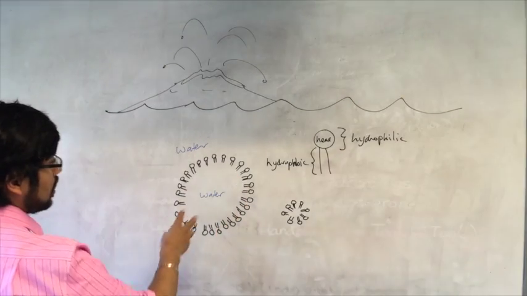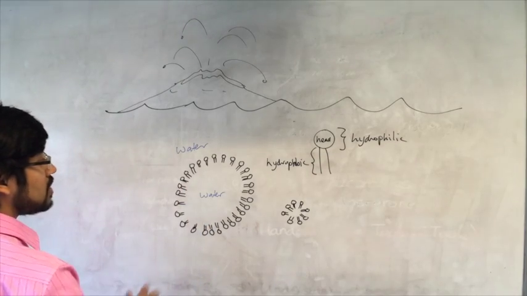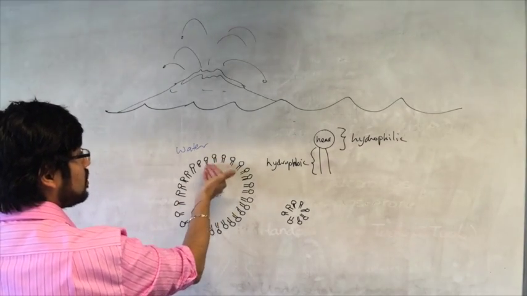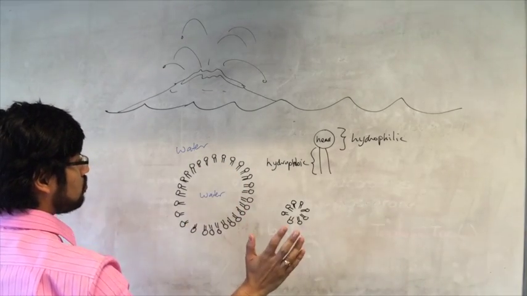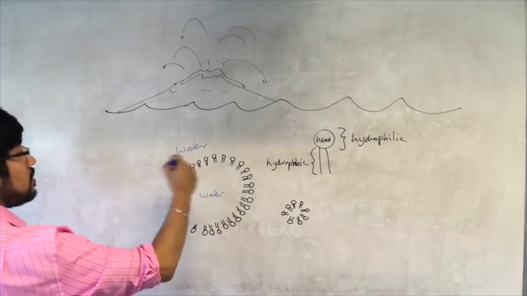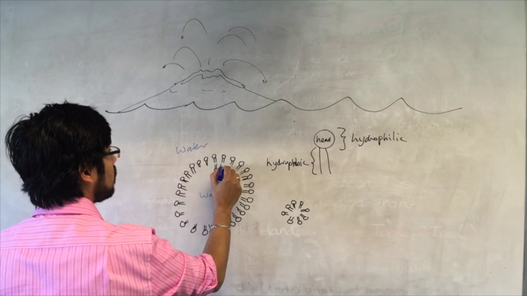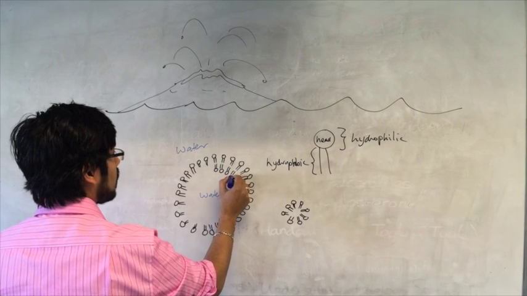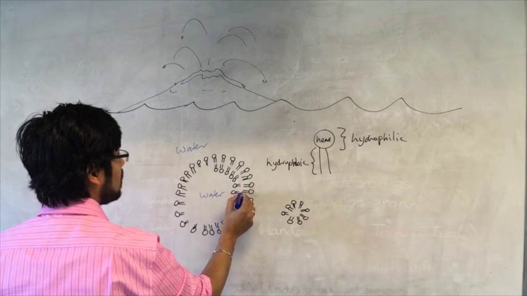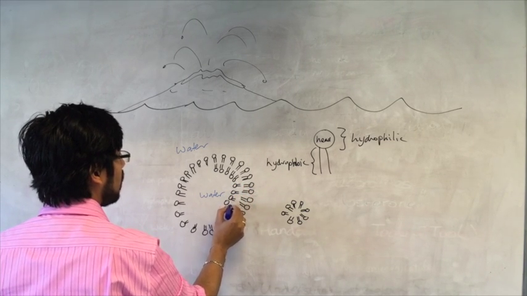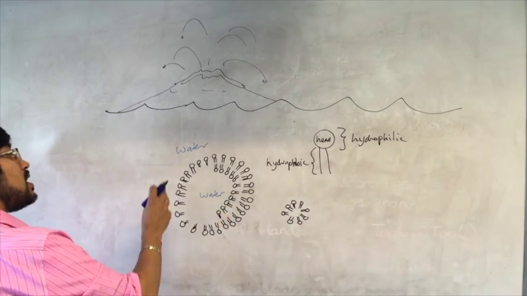So you have this. Now these fatty acid tails are not going to be stable. That interaction is not going to be stable, because obviously these tails are hydrophobic. The heads on the outside interacting with water, no problem. What about the inside? The inside is also watery, so another layer of lipids can arrange themselves on the inside, pointing their hydrophilic heads to the watery environment on the inside.